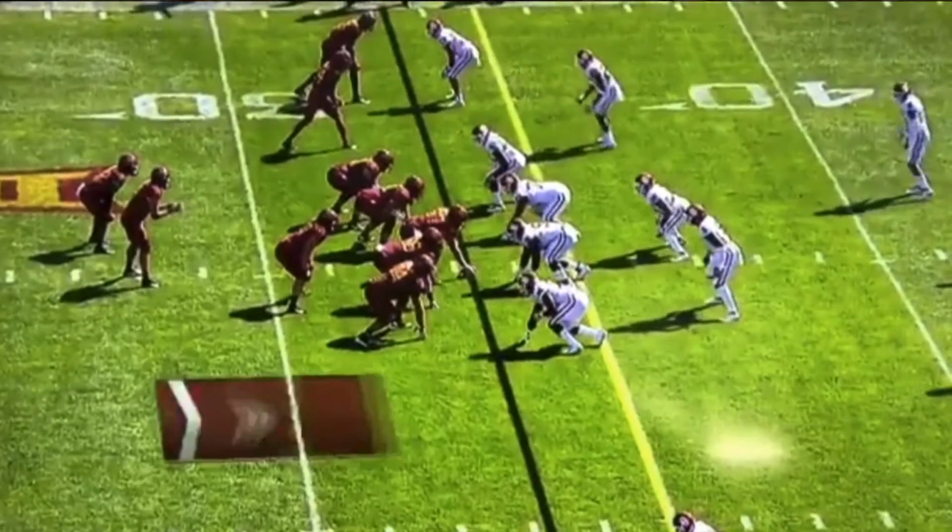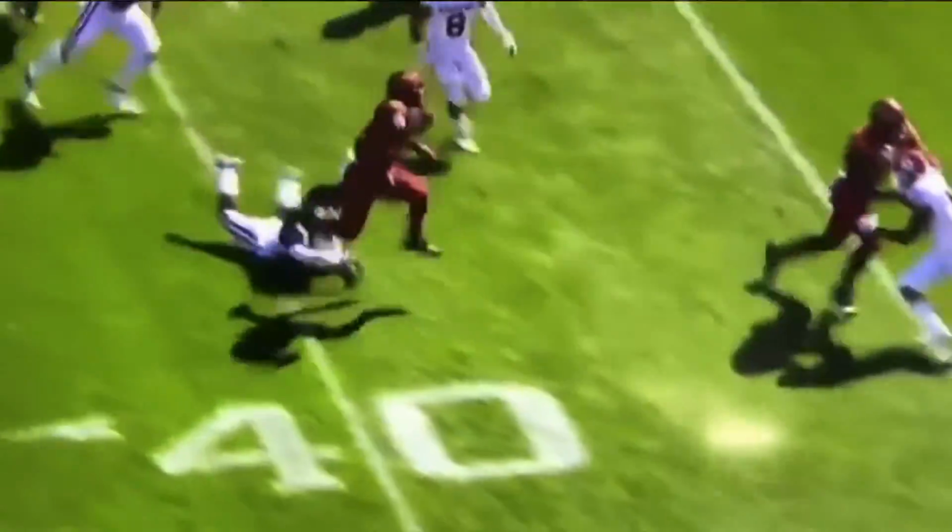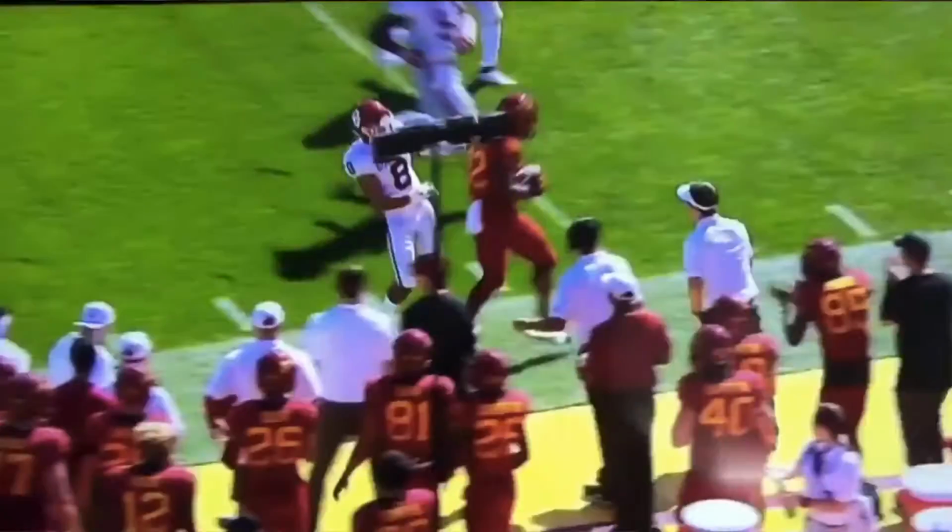They won 37-27. Montgomery is my number one rated running back in this class. He's kind of had a slow start to the year. Teams have really been focusing on shutting him down. He did finish with 21 carries for 82 yards and a touchdown. But even though his stats weren't there, he showed a lot of the traits that you look for out of these running backs. He shows good lateral quickness, contact balance. This guy is tough to tackle because you have to grab him, wrap him up, and drive him to the ground. He can spin out of tackles. He can bounce off them. Such a tremendous player, and he's just not being able to show it fully so far this year.